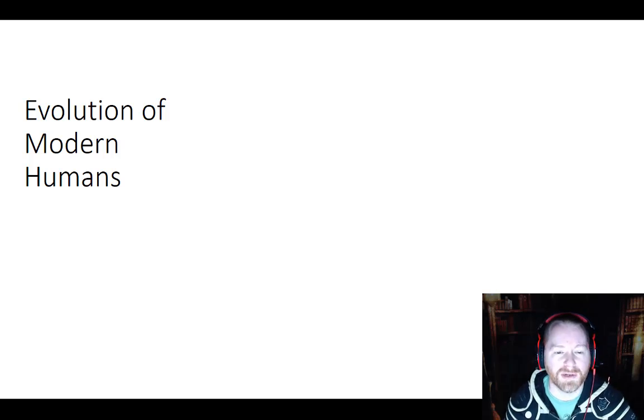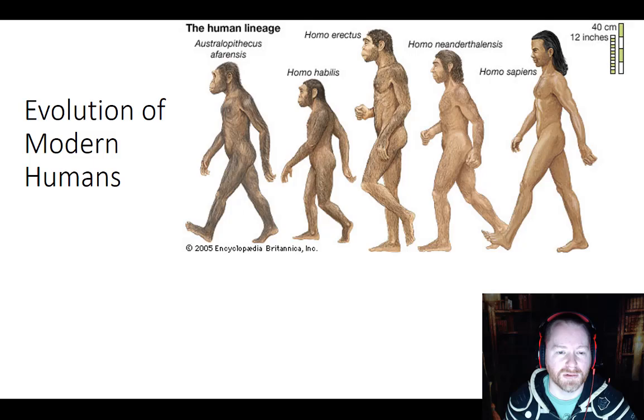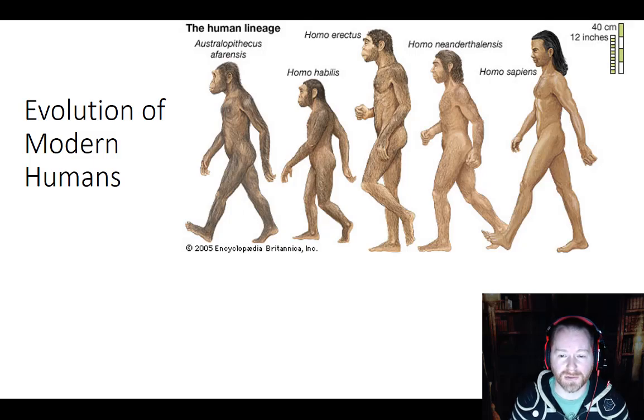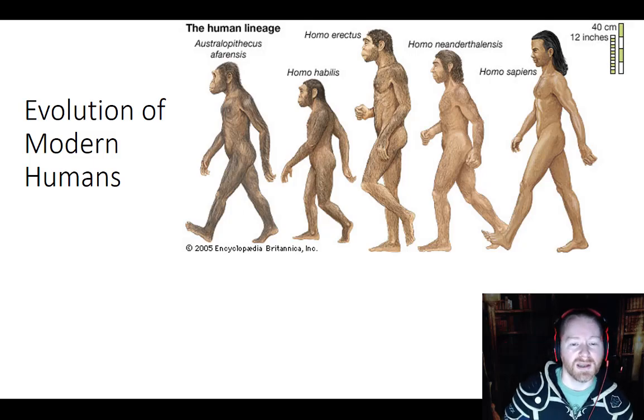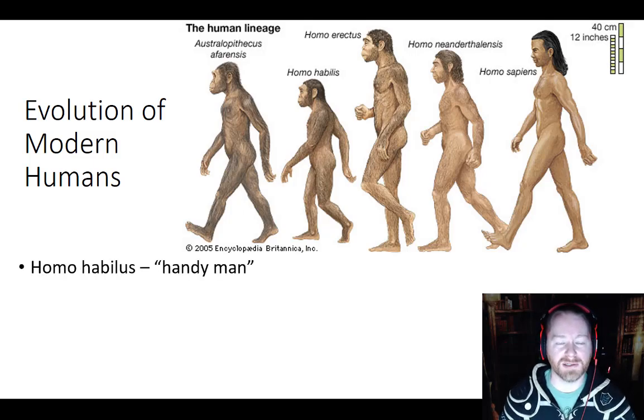So how do we get into modern day humans from Australopiths? If you look at Australopithecus afarensis, which is the quintessential, it's Lucy essentially, how do we get from her to modern day humans? Well, there wasn't just a direct relation. There were many steps along the way leading to humans, and this shows some of the other members of our genus. So we have Homo habilis, one of the earliest descendants from Australopiths that can be considered to be in the genus Homo, and Homo habilis means handy man.